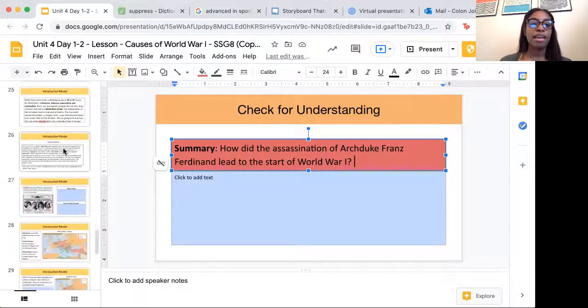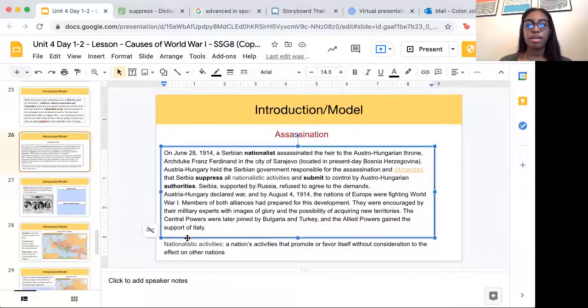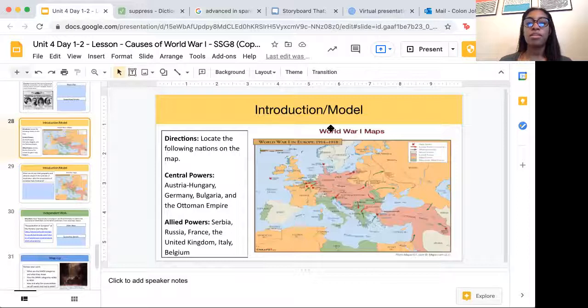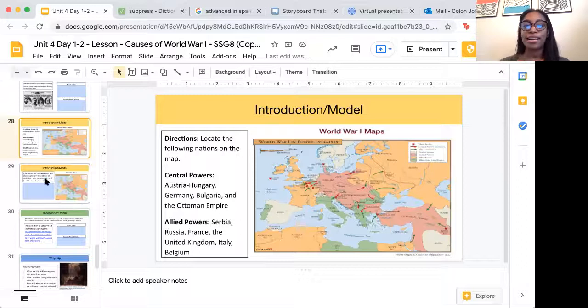So we get to read about it here, which we focused on in the other teacher-facing video. And then the great part of this introduction model is that you deal with this map. So now you're using geography to determine, well, okay, how close are these countries to each other, right? And how exactly is geography going to play a role in World War I? Because it does, right? Due to geography, close proximity, and alliances, people are going to get dragged into the war. And that's what we want the students to get out of this map.